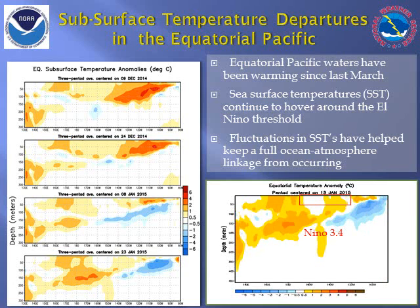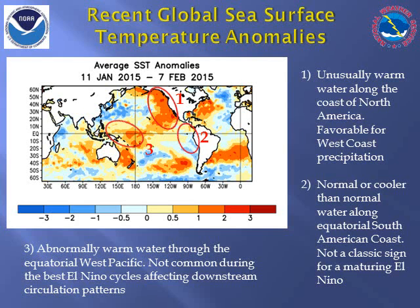But it has also contributed to occasional cooling at the surface, like we have seen here at the end of January. Because of this, we are only just touching El Niño conditions, and the necessary ocean-atmospheric linkage that impacts weather patterns has not been seen over a prolonged season period.